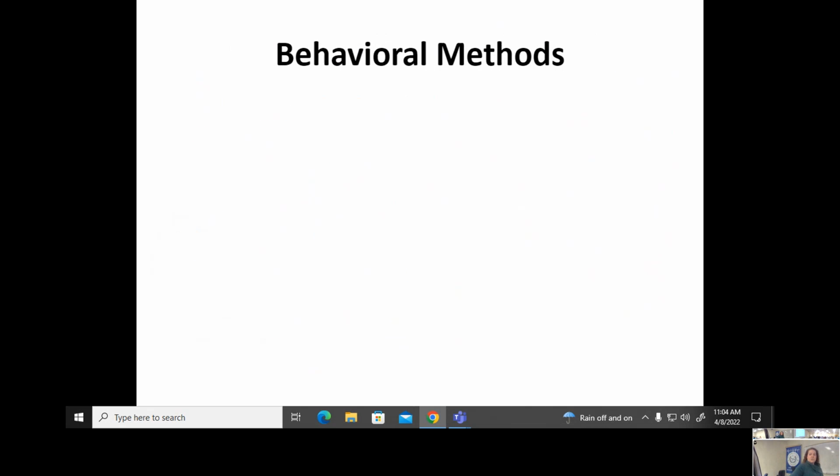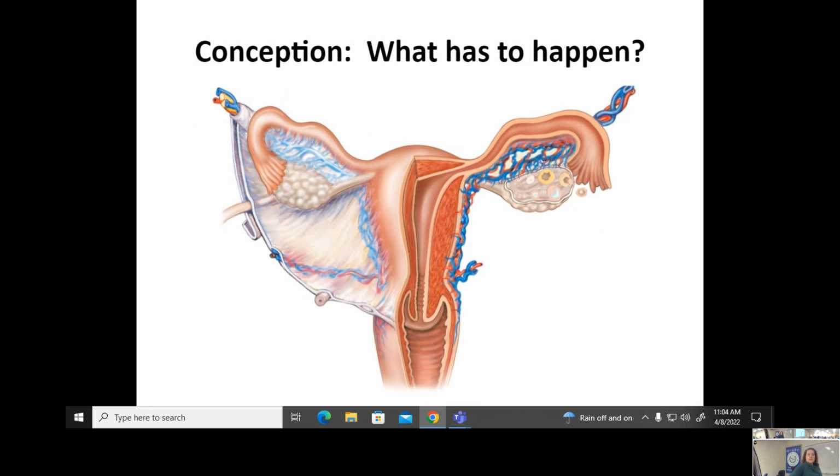We need our picture. Here we go. Okay, so a diaphragm, you know those big giant frisbees that are kind of flexible and you can throw them, they're like this big and they've got a wire, kind of stiff on the outside and flexible on the inside. That's what a diaphragm is like, and you insert it and it blocks the vagina. You kind of fold it, put it in, it needs to be fitted, but it blocks the vagina.